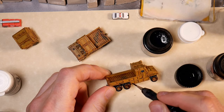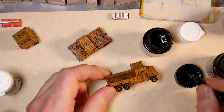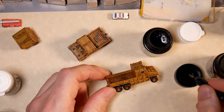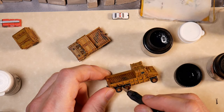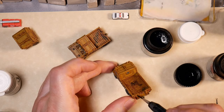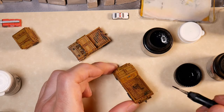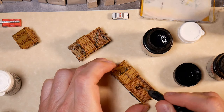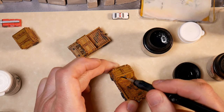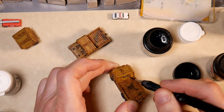As I say, I don't want to go overboard with this. I'm just sort of making it look a little bit more grimy and mucky than it is already. And this stuff from Life Color does dry in a kind of forgiving way, so it doesn't overly darken anything you're working on. If you make a little mistake, it's not the end of the world.